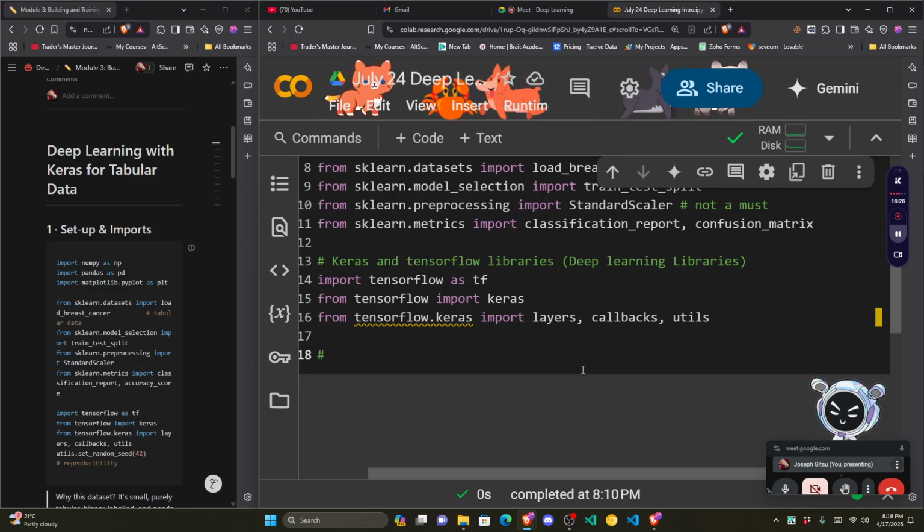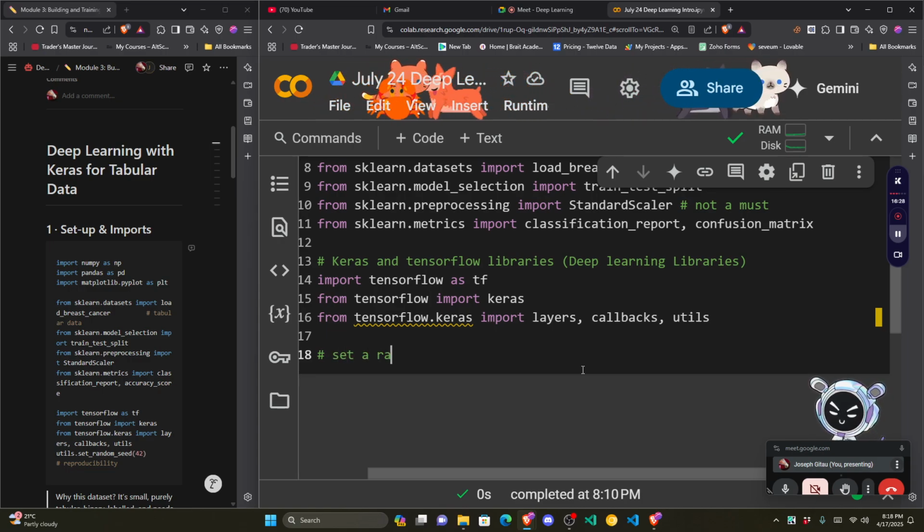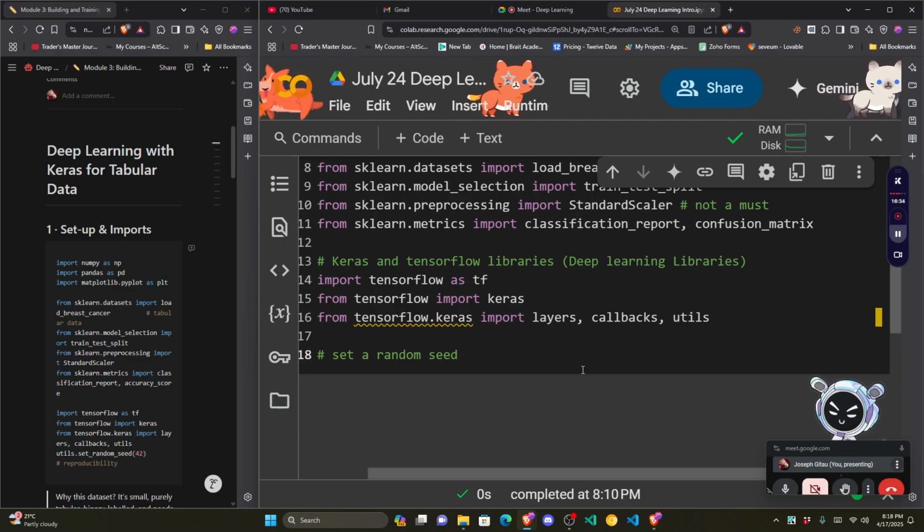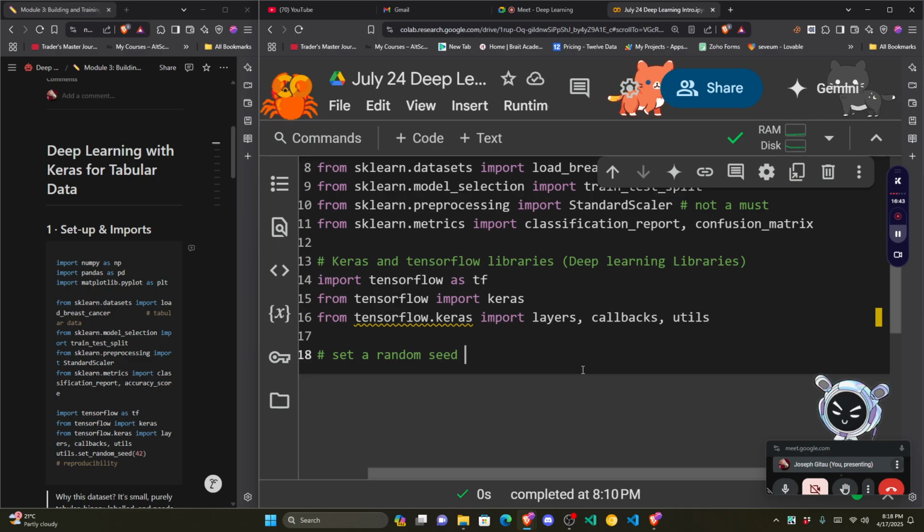Okay, then we are going to set a random seed for this work. So this random seed is there to make sure that the results that I'm getting are similar to yours. And no matter how many times you run this code, it means that your results will always be the same as mine if you are using the same code that I am using.